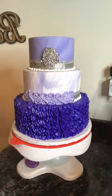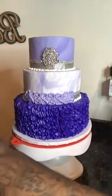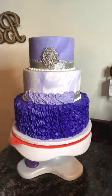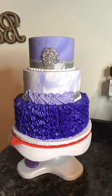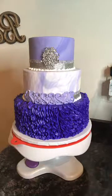Now everybody knows me as a decorator. I don't ever use this thing, my airbrush machine. But I want to highlight some of the tones in here. I am not an airbrush person at all because of my allergies, and I'm finally getting past them from this weekend's class. So this is going to be real brief with the airbrushes.